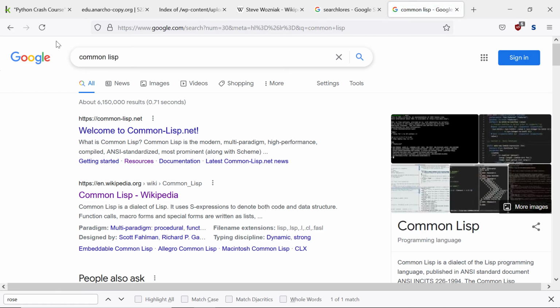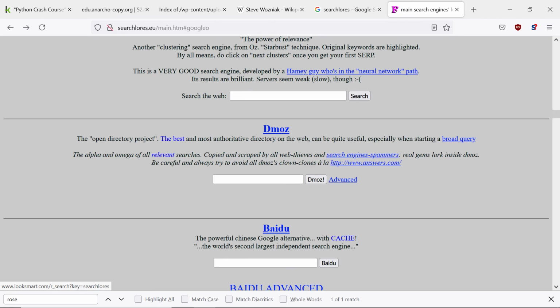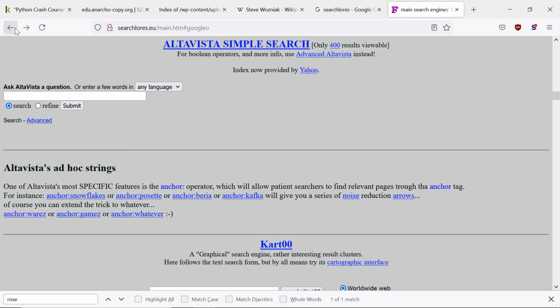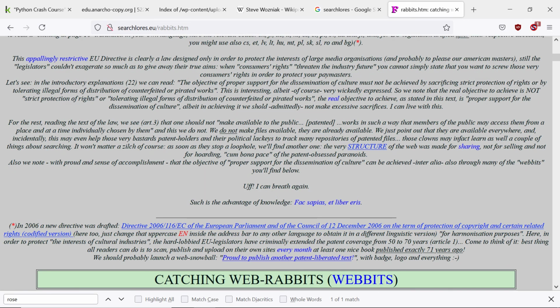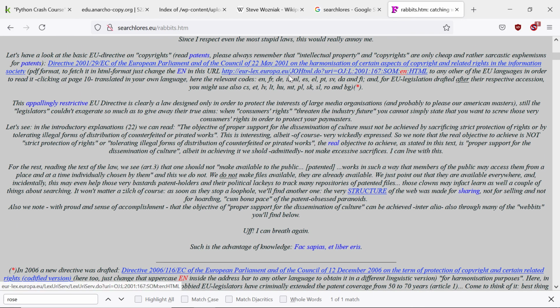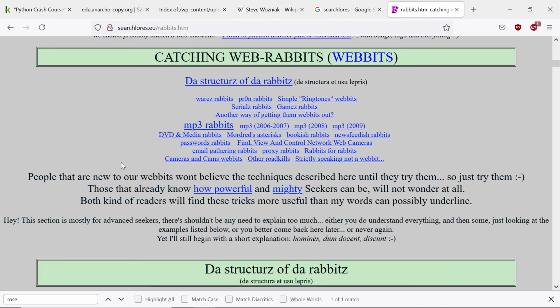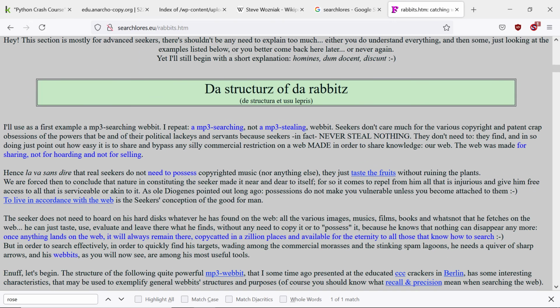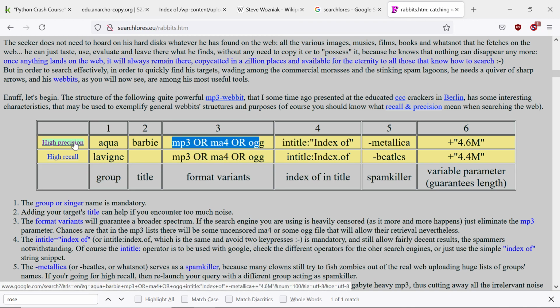So this is just taking you there. But some of his webbits maybe, it'll have these crazy search strings. So if I was to go back to that rose, I think it was on this page. Go to webbits maybe, it'll show an example of what I'm trying to say. So you do these crazy search strings of how they find stuff. And they used to have a competition where you search by images. I never really thought about that, but someone describes a picture that they want you to find, and somehow you have to take their description and then search and try to find the exact picture that they're looking for.